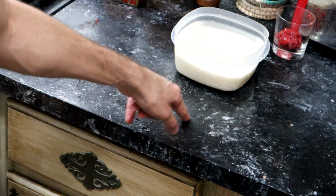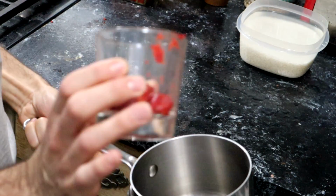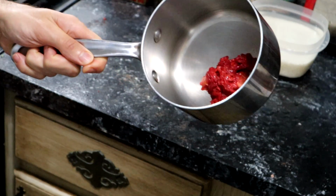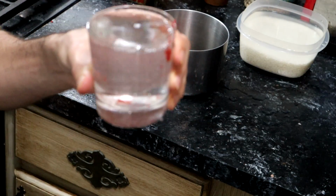While that's waiting though, let's make some juice. I'm gonna take my gunk, my Gac gunk, and I'm going to put that in there. Okay, so this is now going to get mixed with water. How much water? I don't know. How about this much?